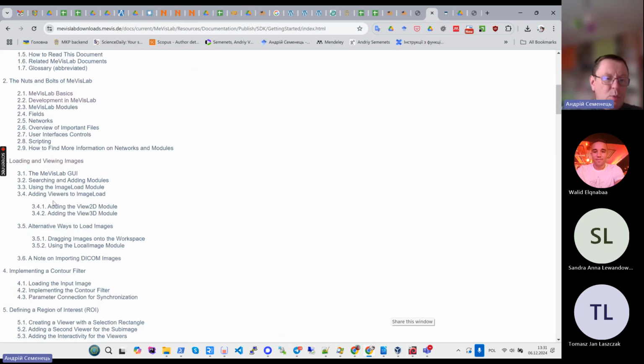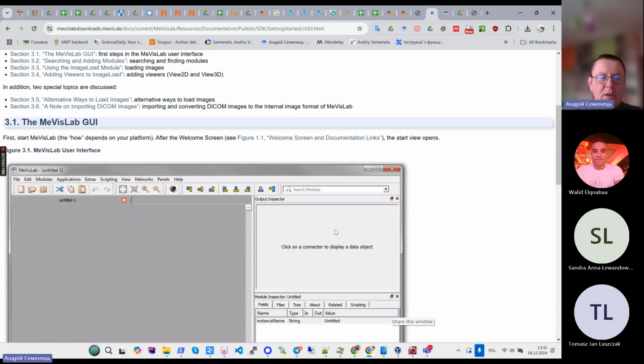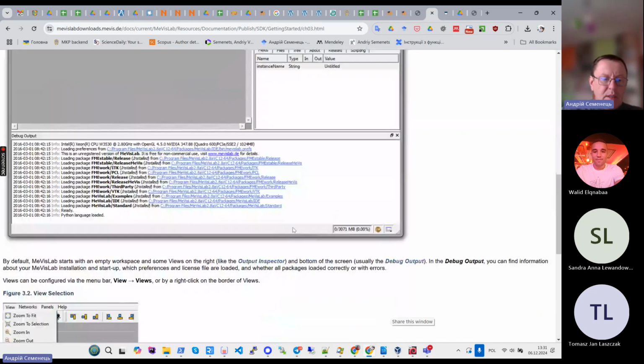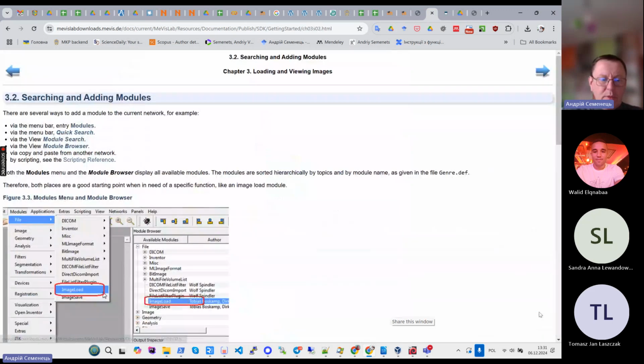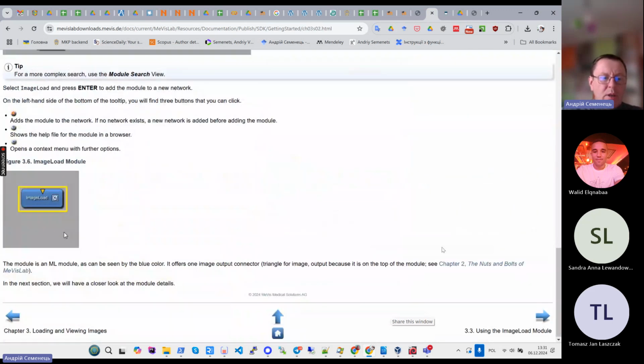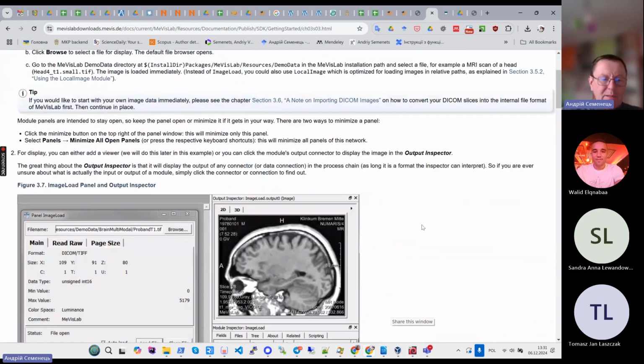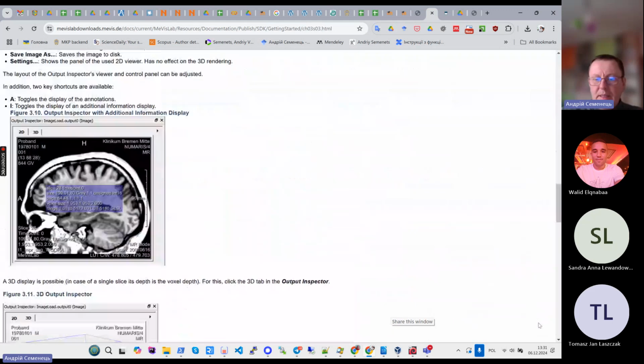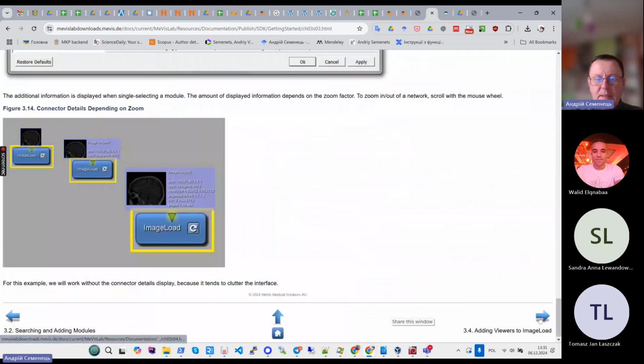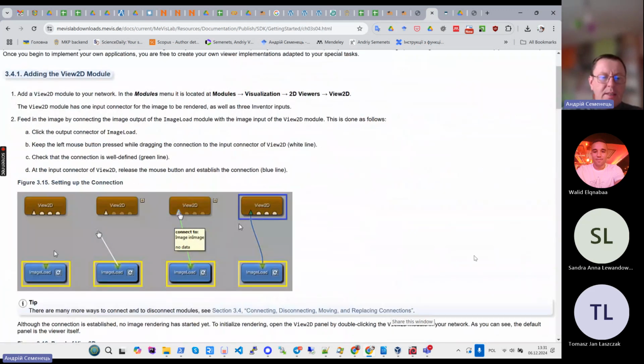For example, if you want to at least visualize an image, here is the user interface, how it looks. Now we're moving to how to search and add a block. I will show this, and block properties. But for me the interesting next point: if you want to even just visualize an image, you need at least two blocks.